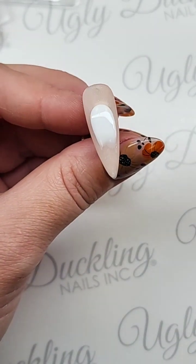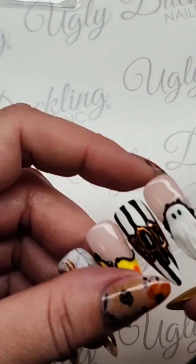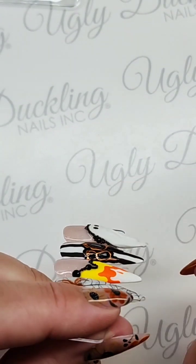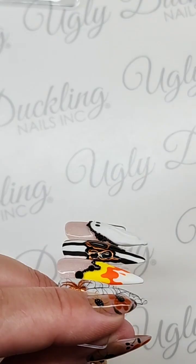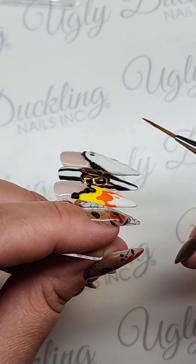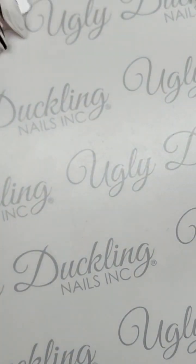Okay, let's pop that in the lamp. We're going to flash cure this in place. And I'm not working overly thick either because we don't want a ton of bulk on the nail. We just want a little bit of dimension. So you can see from the side that the little head and everything is raised higher than the nail plate. So not a ton of bulk. It probably looks a little bit bulky on camera just because we're working so close up, but if you see it in person, it's not that heavy.